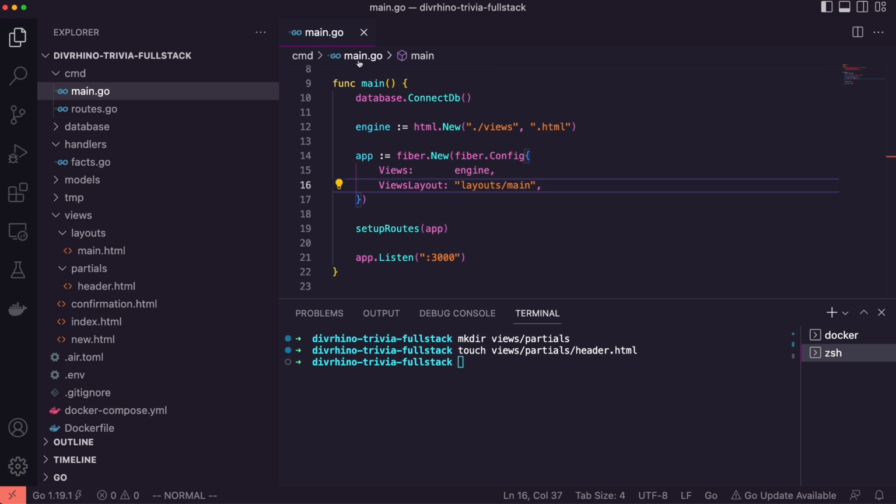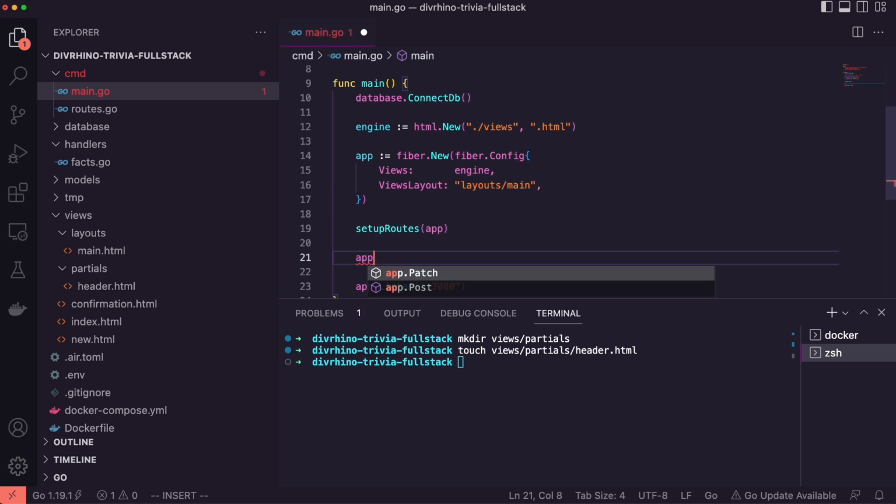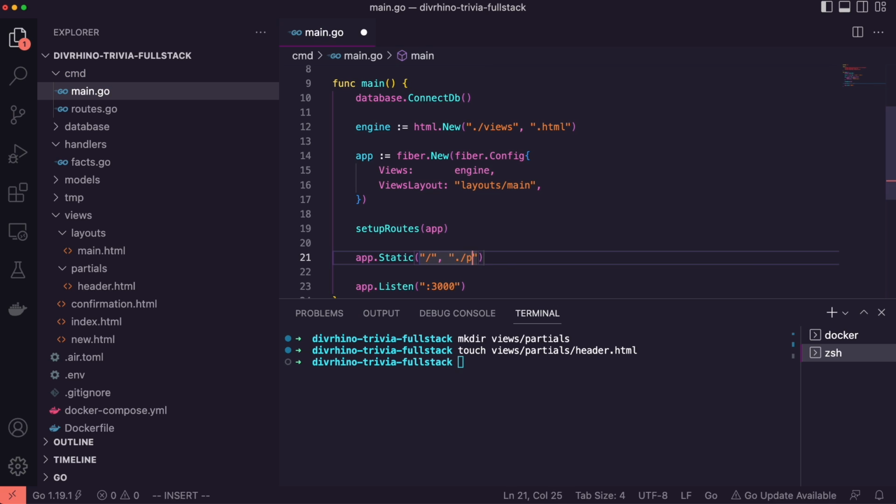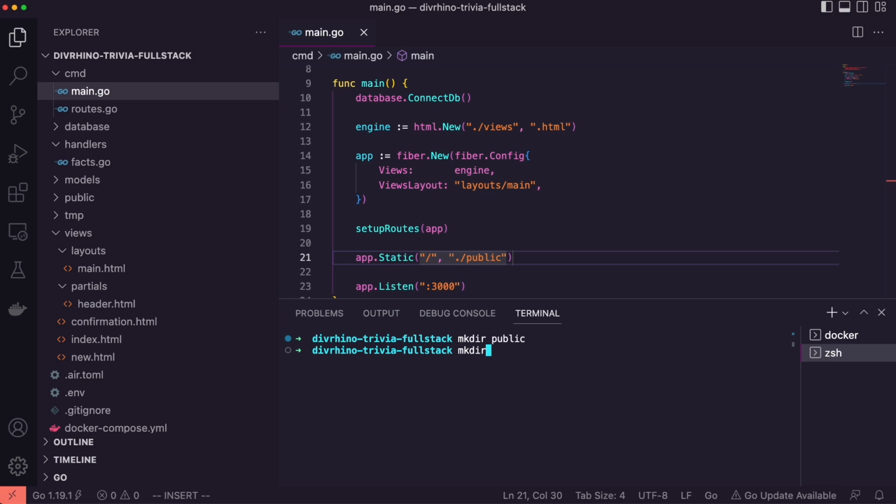The first thing we will do is tell our app where to find our static assets. We have chosen to use a folder called public to hold all our static assets because it is somewhat of a convention. But you can call this folder anything you like. Our public folder does not exist yet, so we can create it now. Then within the public folder, we can create an image folder to organize our images.